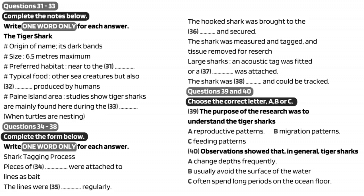It is a huge creature, growing up to lengths of 6.5 meters. It can be found just about everywhere throughout the world's temperate and tropical seas, but it is most often found along the coast rather than the open sea. In terms of feeding, tiger sharks tend to be most active at night and are solitary hunters. Their preferred prey includes other sharks, turtles, seabirds, and dolphins, to name but a few.